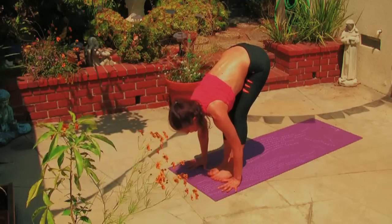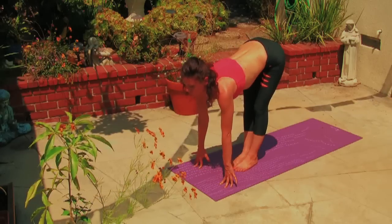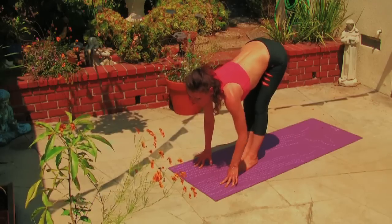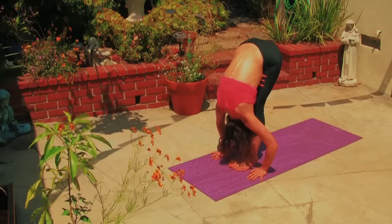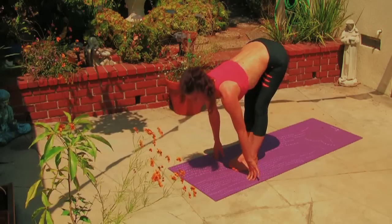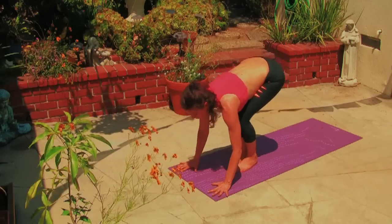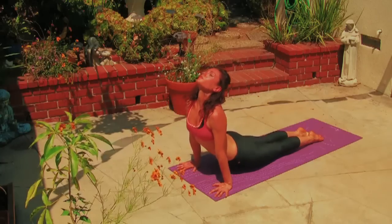Inhale, come halfway up, look ahead of you, hands on the floor or on your shin bones. Exhale, folding forward. One more time, head is heavy. Inhale, look ahead of you. And let's bring the hands on the floor and jump the feet down into chaturanga.